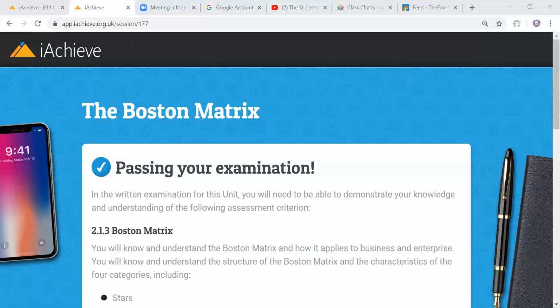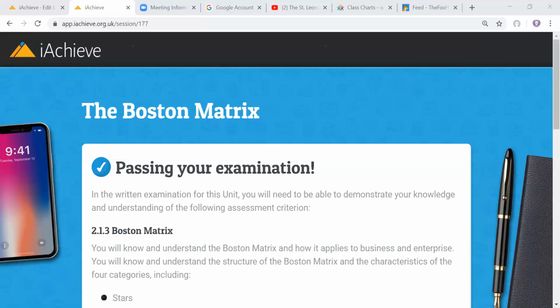Why is advertising so important? Give at least 3 reasons for your answer. If a company didn't advertise, what are the 3 worst outcomes that could come from not advertising a new product or service? And then the next question is, if no money was spent on advertising, give at least 3 outcomes to the business. So what's the worst case scenario if a business doesn't advertise? And it's pretty severe.